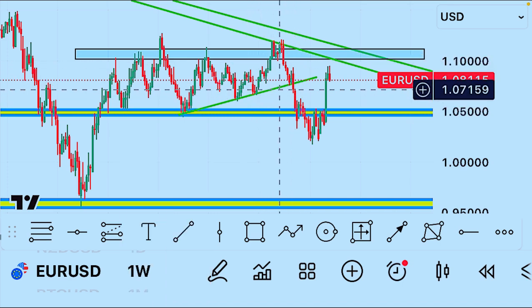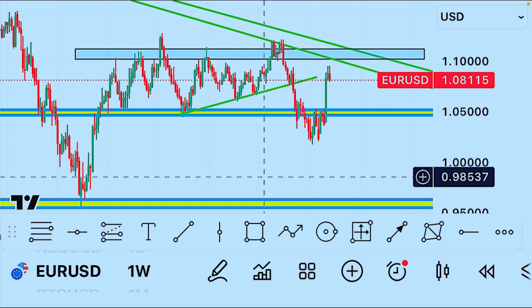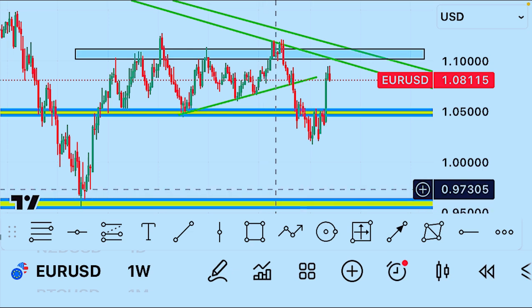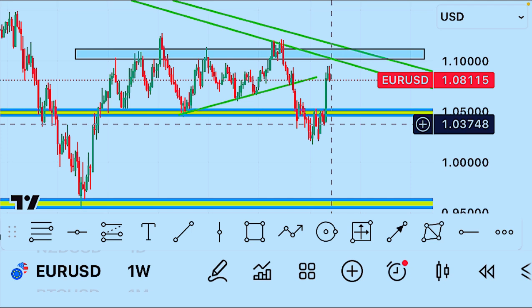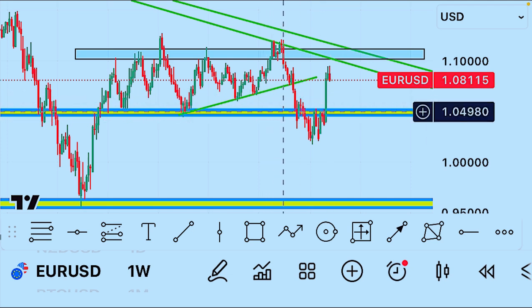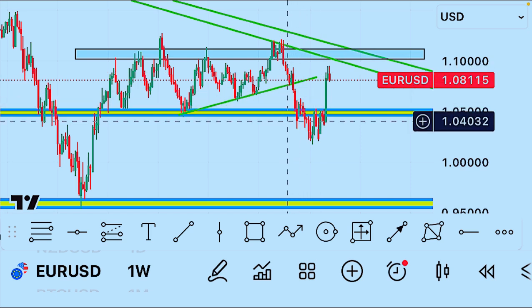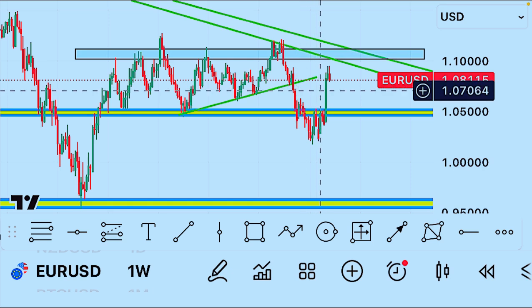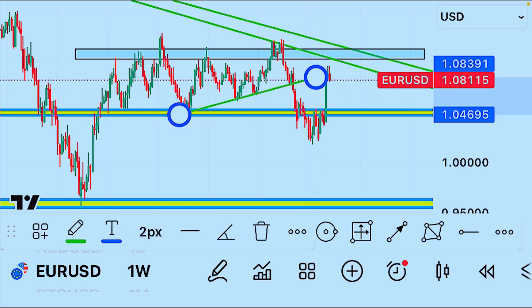So at the breakout of this weekly trend line, we started selling. My first target was at 1.05, and my overall target was at 0.95, about 1,900 pip drop, but it was misbehaving at this institutional level. So once my first target was triggered here, I moved all my stop losses to break even.